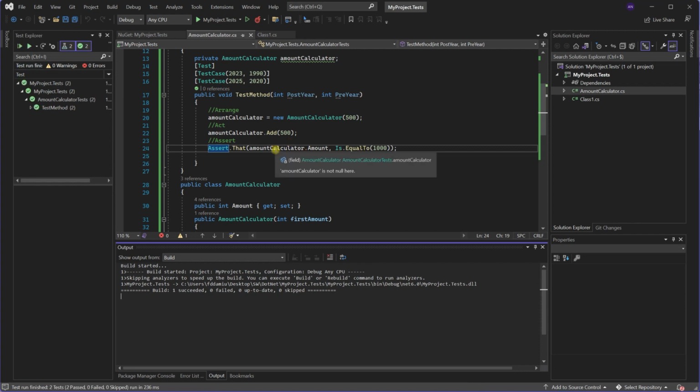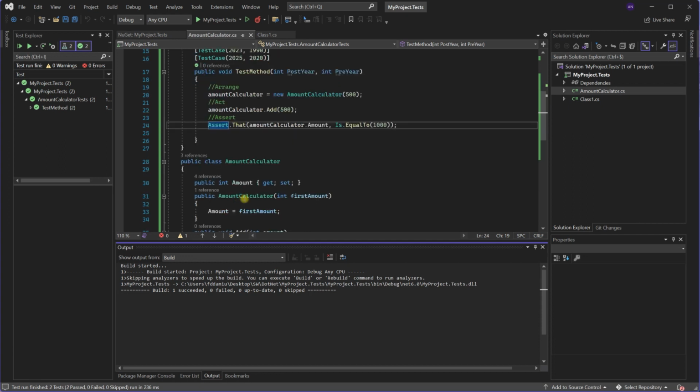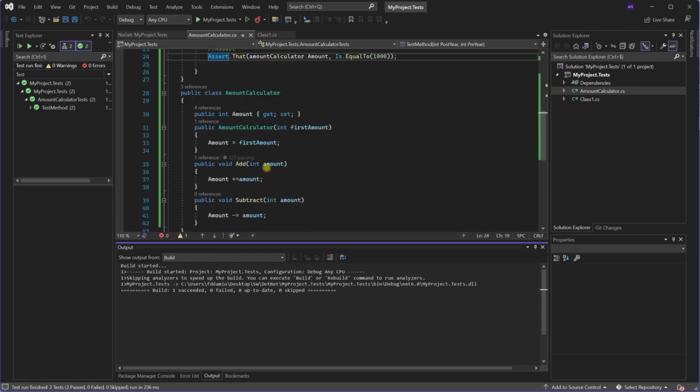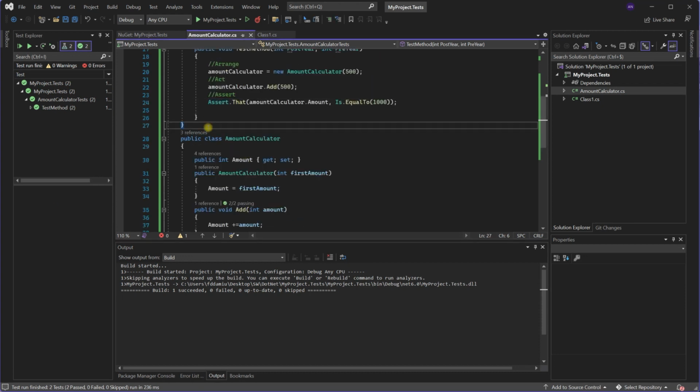So, the test is successful. Now, if I need to use another class inside my class to test, I need another class, for example. But before that, let us create that class to use inside our class.